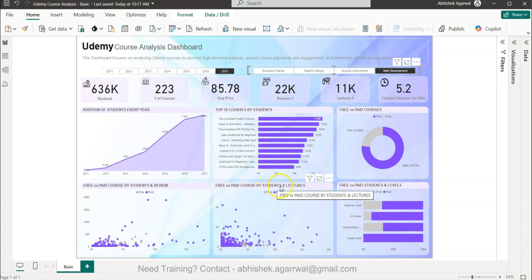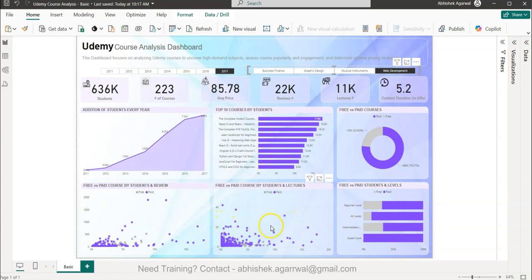Similarly, for students and lectures, these are the number of lectures, showing which has the highest lectures and these students. So this is also an interesting chart which tells us where the students are on the higher side and where the lectures are on the higher side.